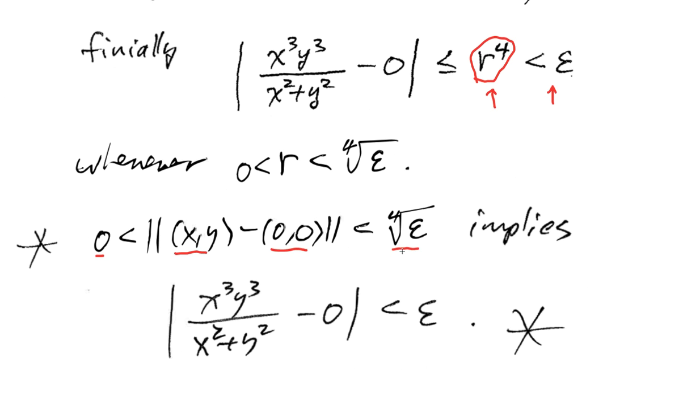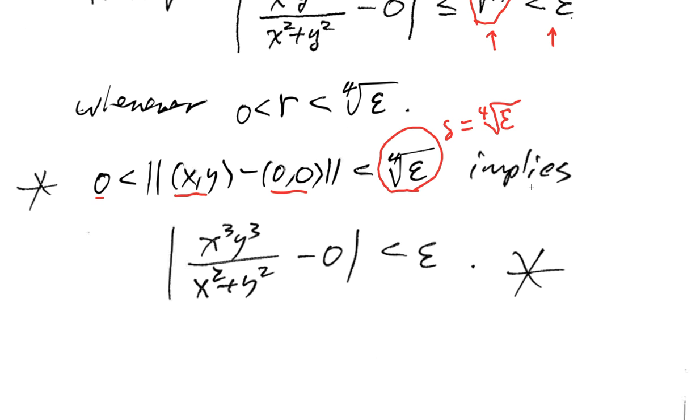So what would be our delta in this situation? What would be the delta in our definition here? That delta would be the fourth root. I suppose I should have written this explicitly in black here. But the delta we want to use is the fourth root of epsilon. Okay? Oops, I almost wrote that backwards. All right, let's go on to another problem.